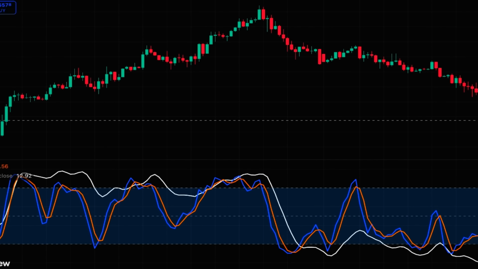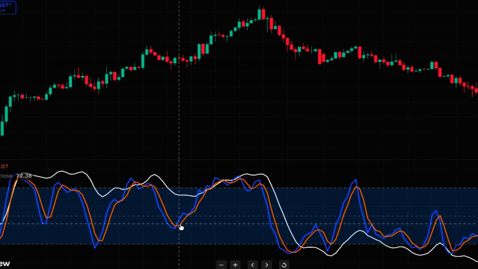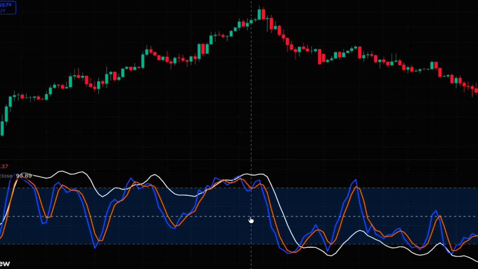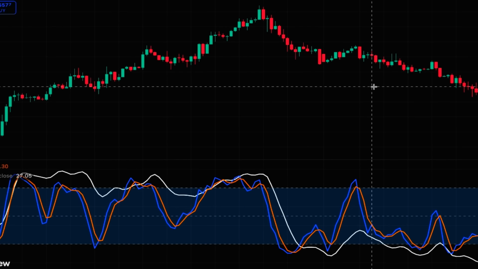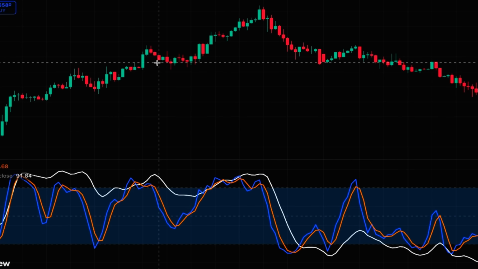And for finding long and short position opportunities, we use these two lines, the orange line and the blue line. In comparison to the white line, they are moving faster and they can help us with short-term momentum changes that are happening inside trends. And so they can help us to find trading opportunities in the pullbacks inside the trend. Let me show examples how you can do it.